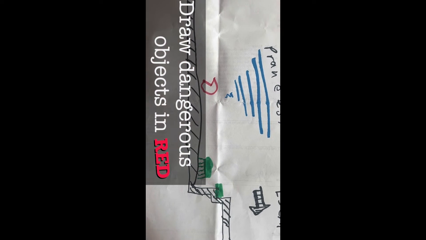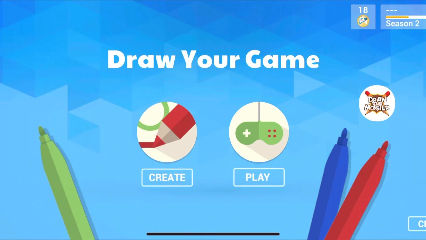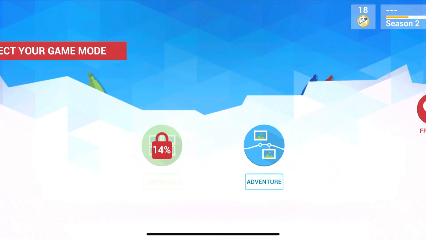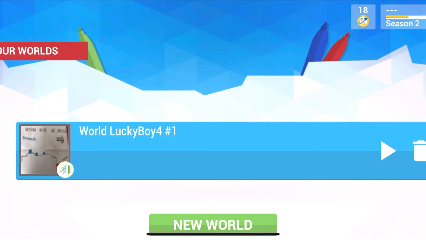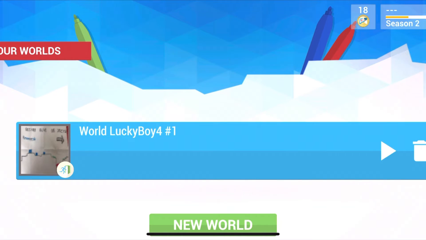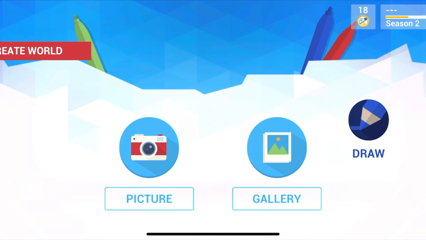Now, this is what I'm going to do. So I'm in Draw Your Game. I'm going to click create, and then I'm going to click new world. Okay, I already explained that. And then I'm going to take a picture now. I'll just click the picture button and then I'll take my picture.